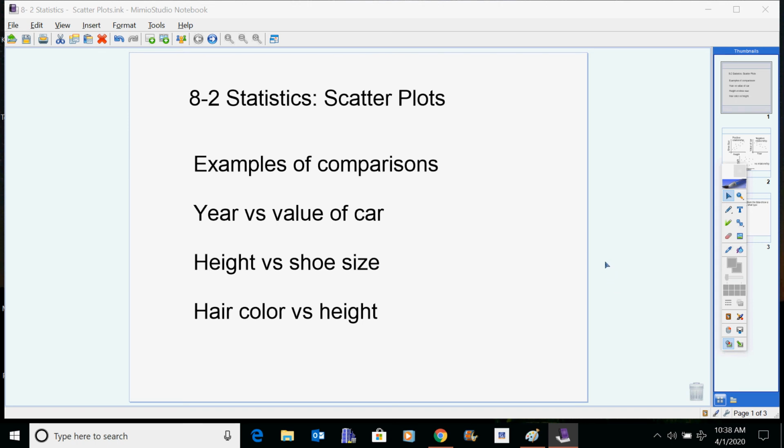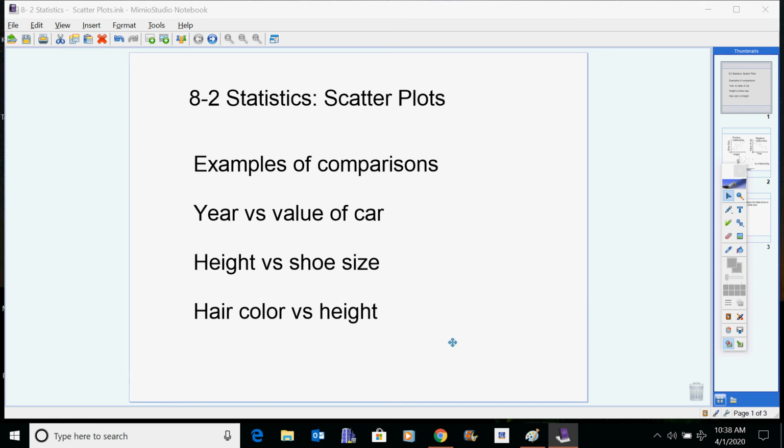We're going to talk about scatterplots today. So just please watch from the beginning to the end. I have a couple things that I want to say to you, and just make sure that you stay with me, and we will learn some things here.